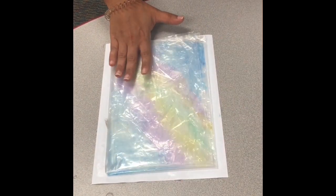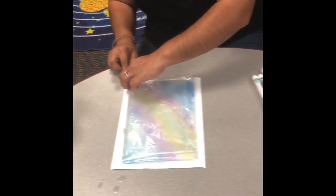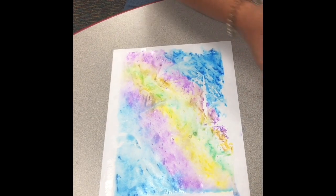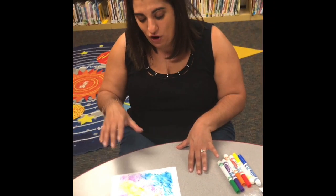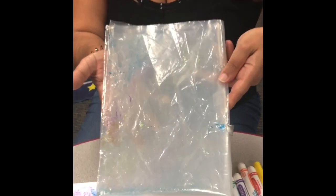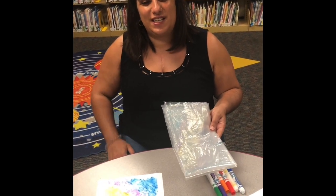We're going to let this stay. Here's one that I did earlier — when I peeled it off and it dries, you get a beautiful watercolor pattern. Let's peel this off and see how it worked. Oh wow, ladies and gentlemen, I love this one even more than my first one! I can't wait to see how it dries. This is a watercolor painting using science through the art of diffusion — when the water and the ink from the marker met, it transferred to the paper. This is Miss Celery from Libraryland signing off. I can't wait to see some of your creations — bye!